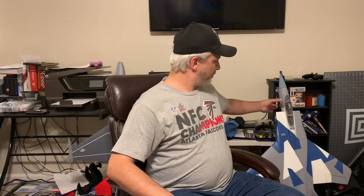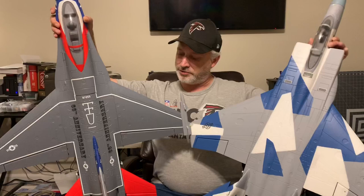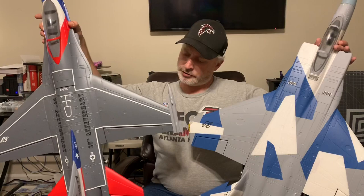Today we're going to be doing a long-term review of a couple of planes that I've had for a couple of months. What has to be two of the hottest selling 64mm EDFs on the market right now: the Eflite 64mm F-15 and the Eflite 64mm F-16. These are two great birds, and we'll talk about each of them. Pros, cons, what I've learned about them, what I like about them, what I don't like about them. We'll go ahead and get started.